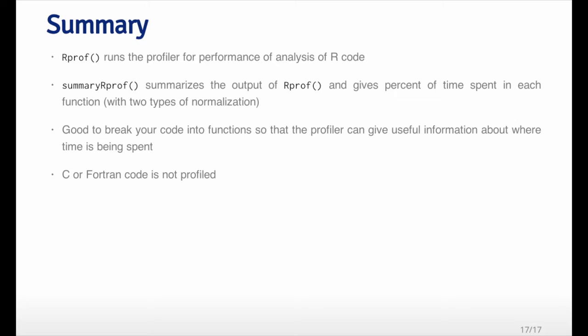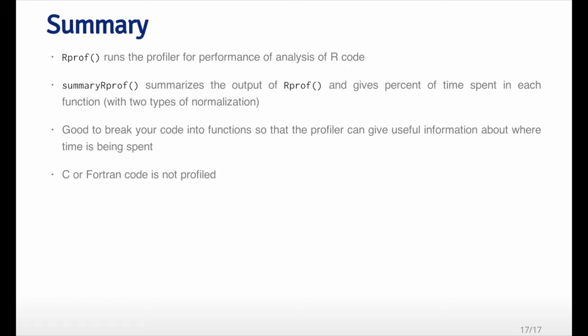So remember, the profiler prints out the function call stack, and if you break your code into multiple little functions, the function names that you give will serve as little identifiers in the function call stack to tell you where the code is spending the most time. So that's another strategy that's going to be useful when you're profiling your R code.